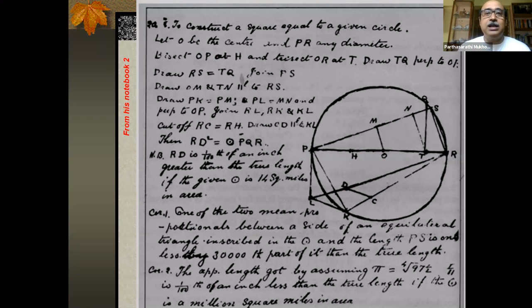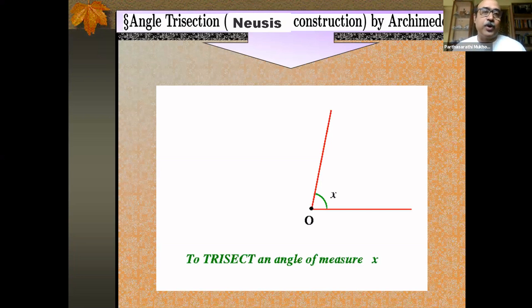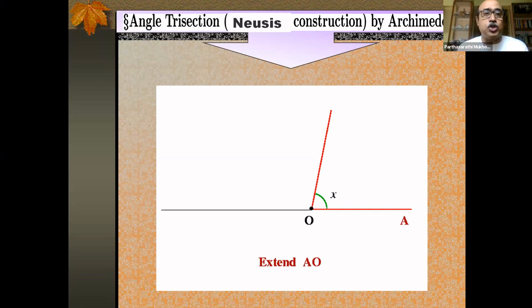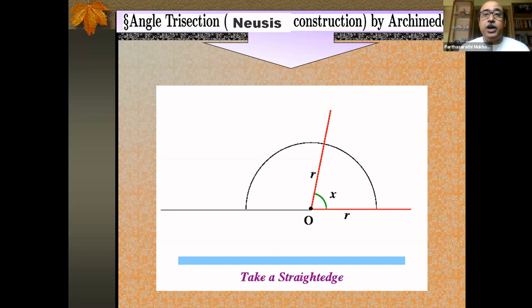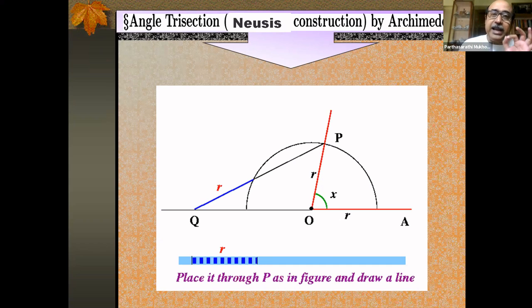So just to get into the other part of the story, that is how these trisections are possible. Here I show you one method suggested by Archimedes, the great Archimedes. Now this is called the Neusis construction. I'll just explain Neusis first, and then let the construction happen in front of you. I'll give time. I'll just repeat it once again. Let me tell you what Neusis is.